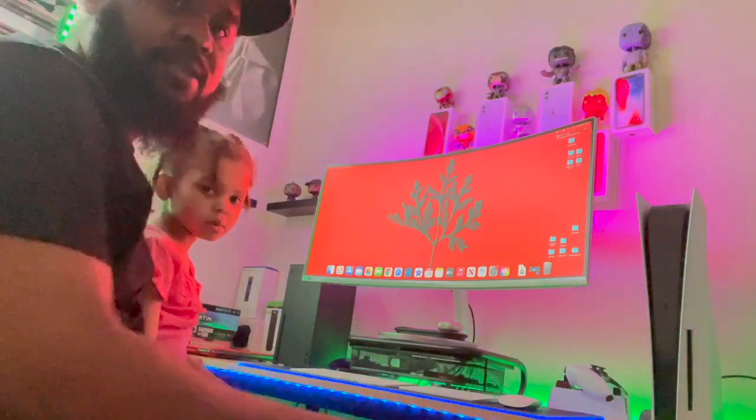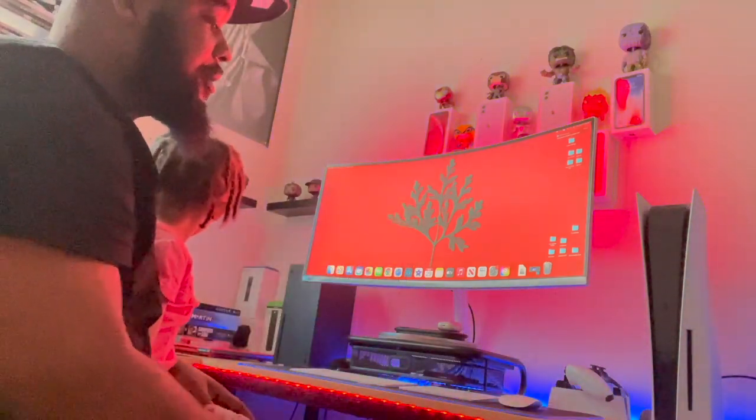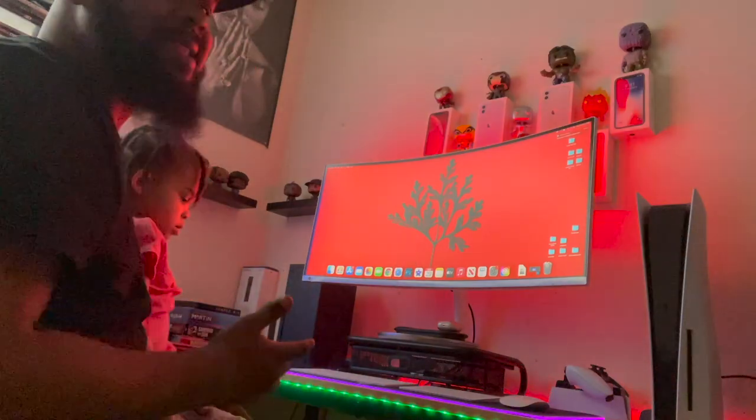It's still light outside, so you can still see some of it. But yeah, this monitor is nice. It's not the best. Let me move so I can see ya. I like this. Hold on. Cut the light back on.